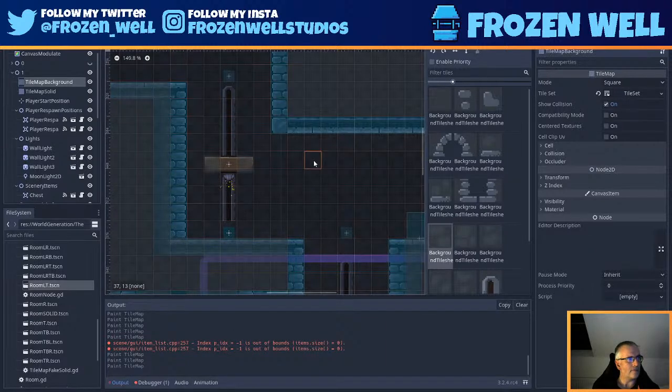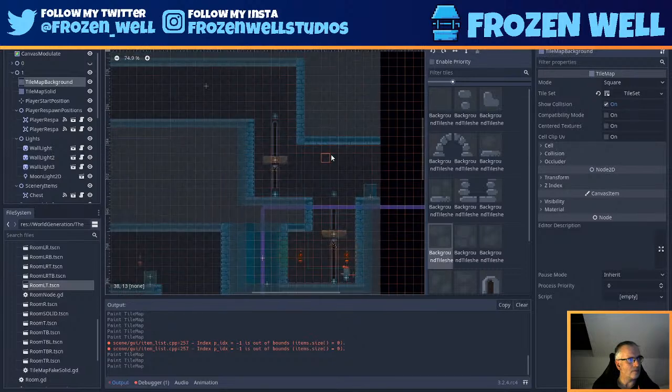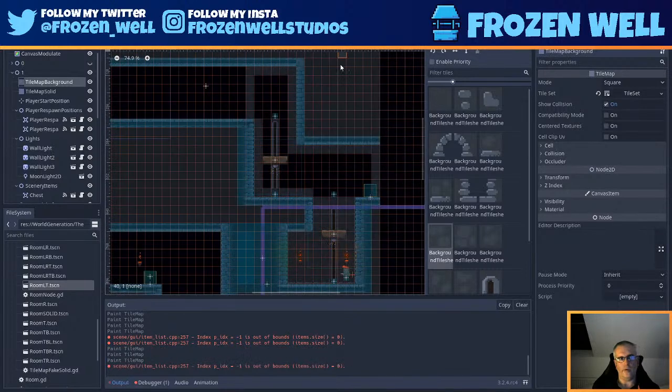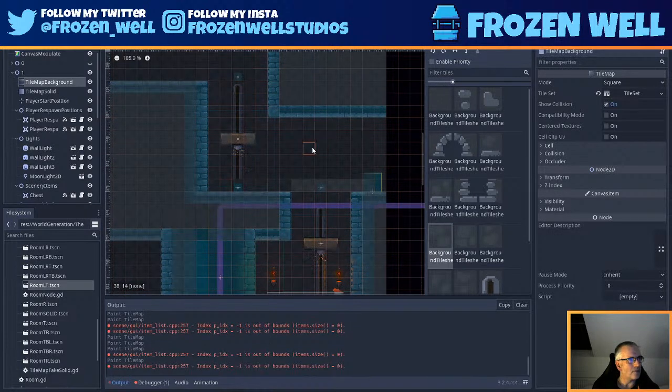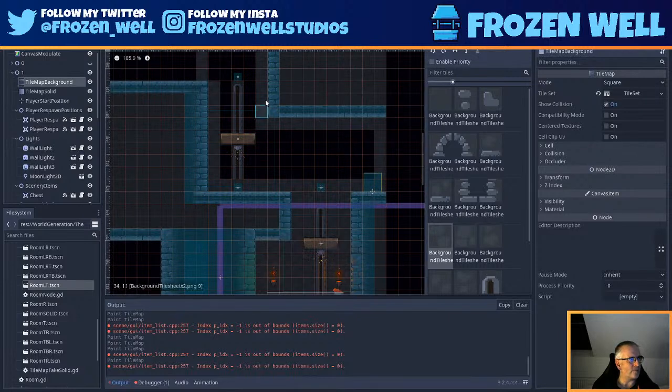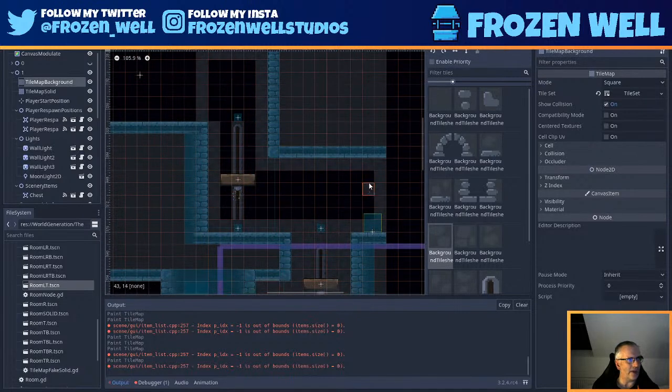Hopefully now I can. Don't know where the gap is. That's strange. The flood fill should just flood fill that area because I've got it totally enclosed, but strange.